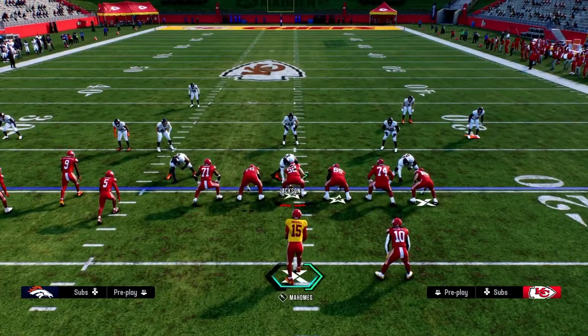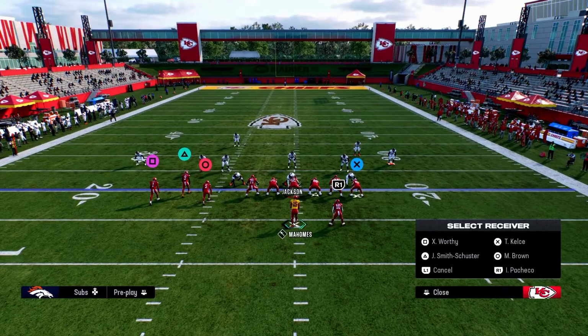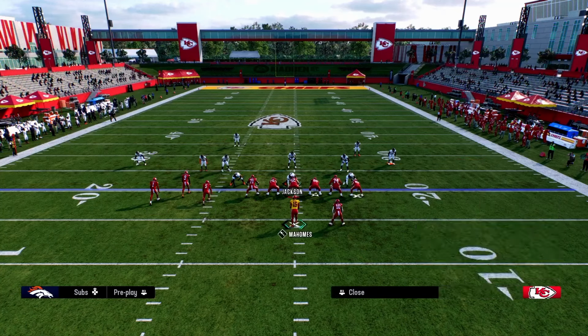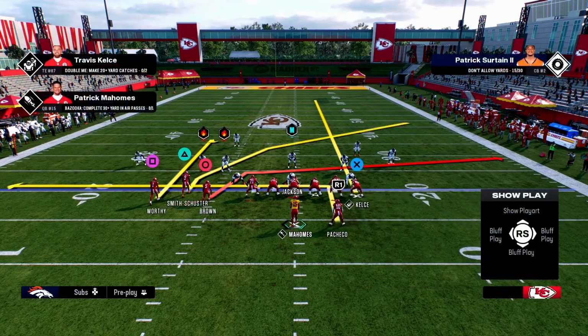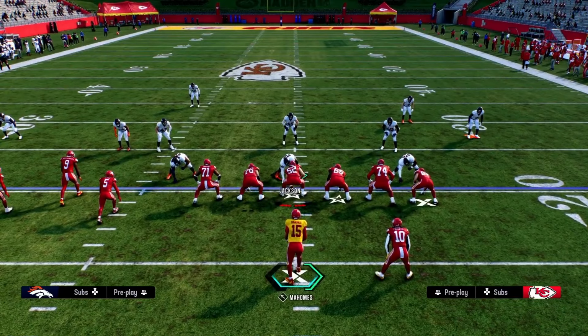It's going to use the stemmed up curl route. So what we're going to do is streak the tight end. We're going to have the running back on the in route, and we're going to put the ISO or the outside bunch receiver on a curl. We're going to stem him up once. The reason for this combination is it's going to give us a high-low read on the right, and it's going to give us a really nice route combo specifically for when your opponent is wanting to put their hooks on 5. It's really good against that, or if they're running cover 2 to the right side.